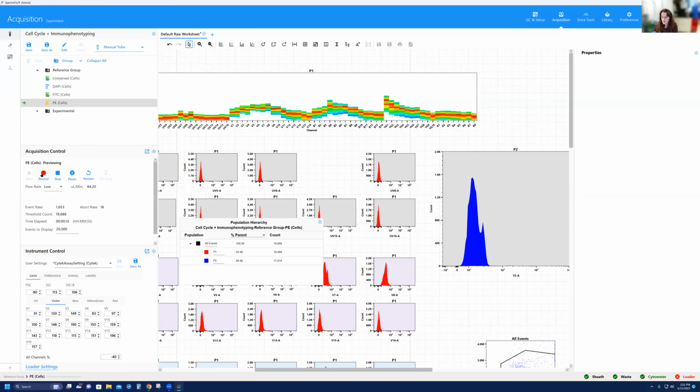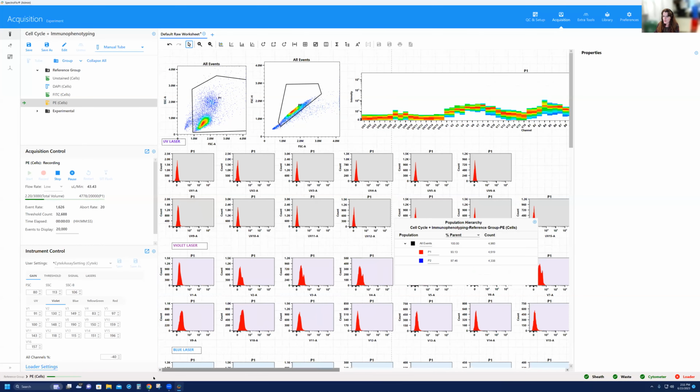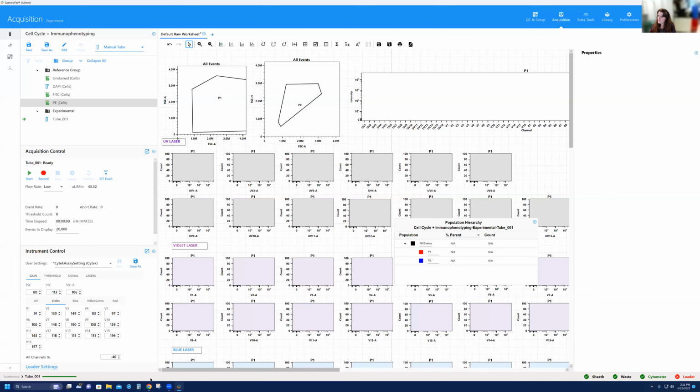And going back to a little bit earlier when I set up the reference controls, what I did there was I set the negative as our unstained. If you remember, I said I want to make sure there's no background fluorescence through non-specific binding. If you titrate your antibody, you do that to minimize that non-specific binding and make sure that you get the best separation, right? And that should mean that you don't have any shift up of the negative. But on this single color, there's a little bit more, right? So there's a shift up in the background, and that's what's so nice about having that beautiful unstained control. That's how you know you're a cytometrist. You say it's a beautiful unstained control.